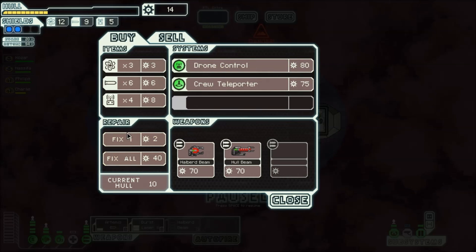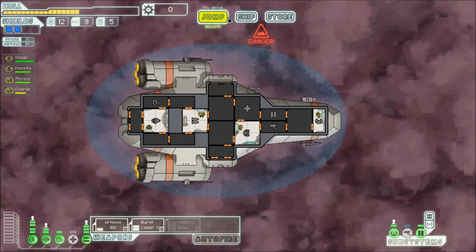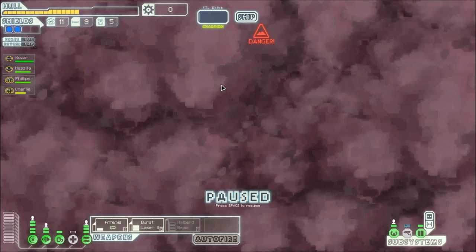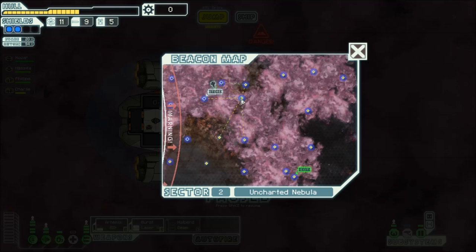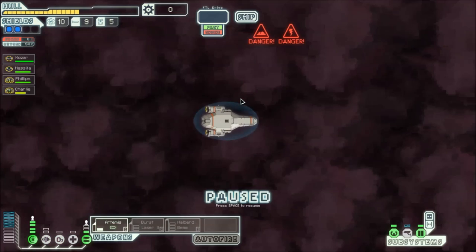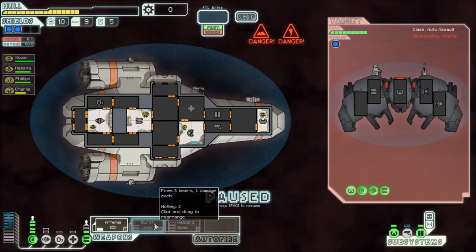Drone control, we can't even do anything about it. Doesn't matter. That's all we can do is that right there. Okay, keep going down the nebula. This isn't going so well. Prepare to fight? I don't even have anything to fight with.